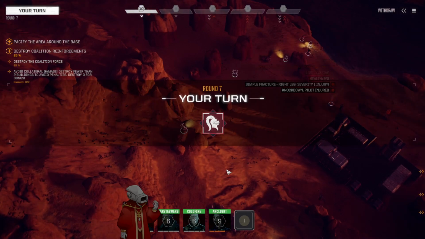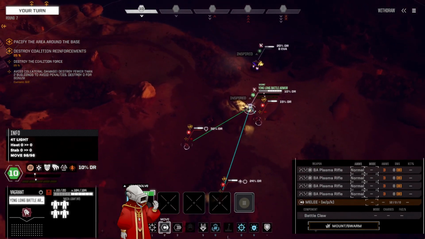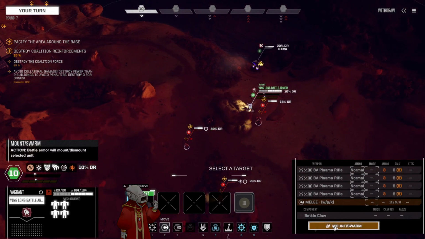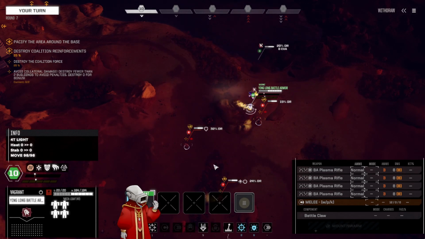Let's get fired up. There's work to do. All right. You remount now, Vagrant. You are not staying out there. You are too fragile to swarm right now.